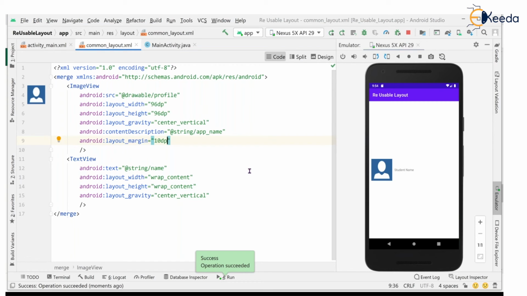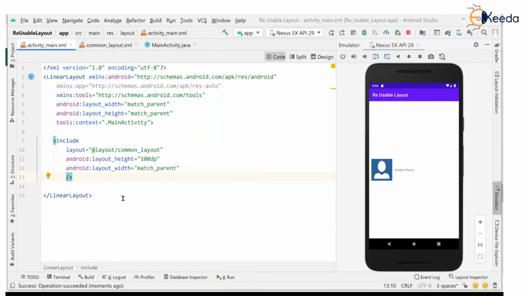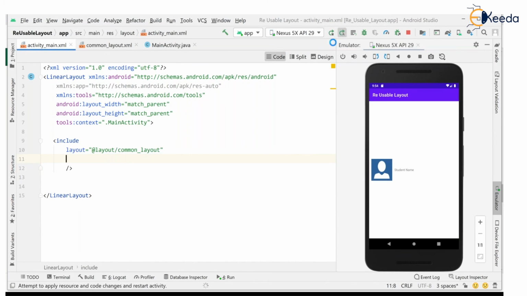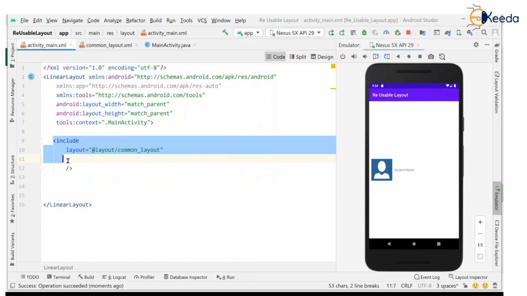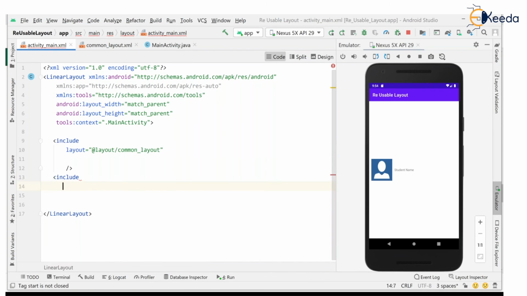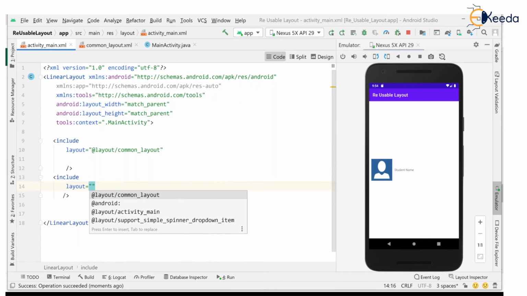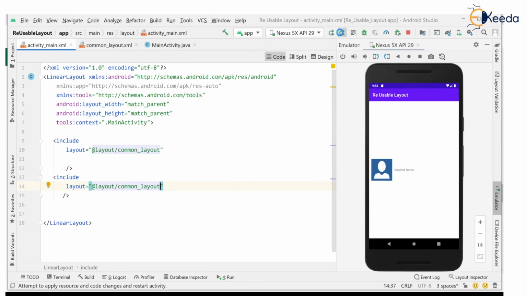Okay. Now I want to add one more layout here. Just go to this, and now you can simply remove this. You don't want this, simply include is enough. Now run your project and see how it looks. Same. Okay. And now I'm just going to repeat the same thing here. Open angular bracket, include, close it, add the layout attribute which is going to include a layout. So now run your project. Now it's showing side by side, right?